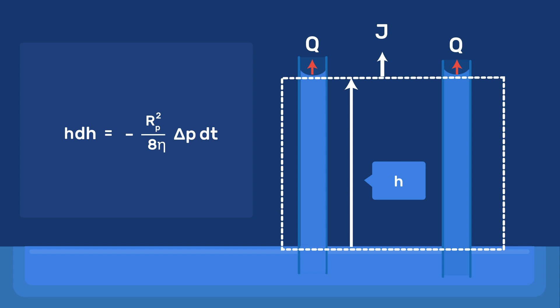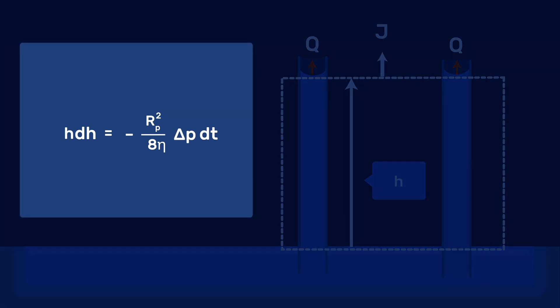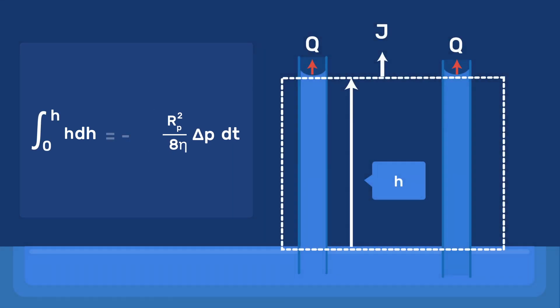To find h as a function of time, we move it on the same side of the equation as dh to get hdh as a function of dt. This is then integrated on one side between 0 and h, and on the other side between 0 and t. In doing so, we consider a lab-scale sample with small pores so that gravity may be neglected, implying that delta p is constant. This leads to a relation between h squared and t that we rearrange to get an expression for h, showing that it is proportional to the square root of time.